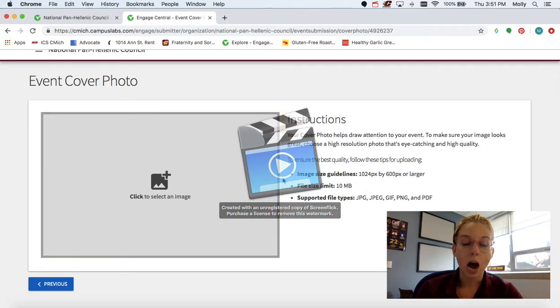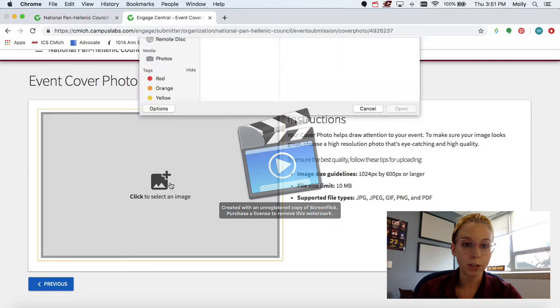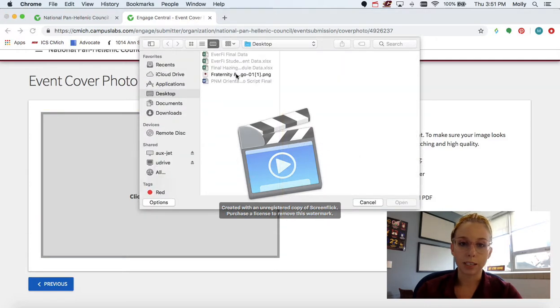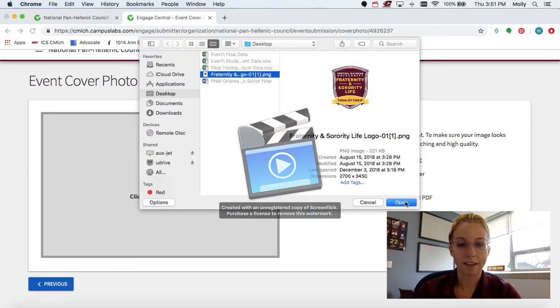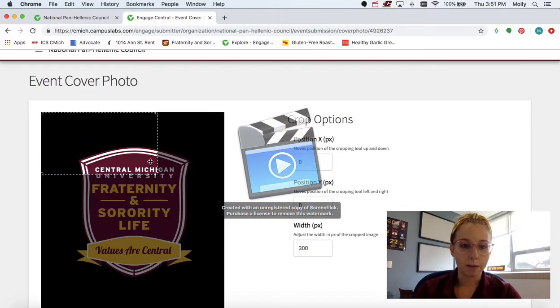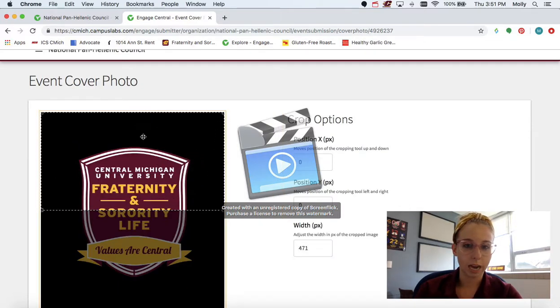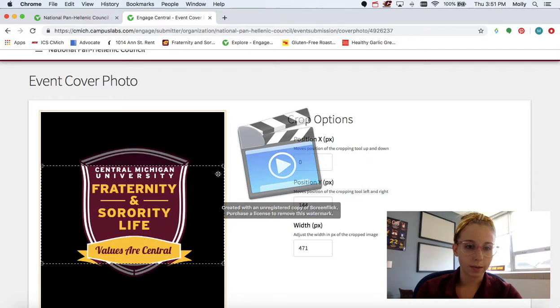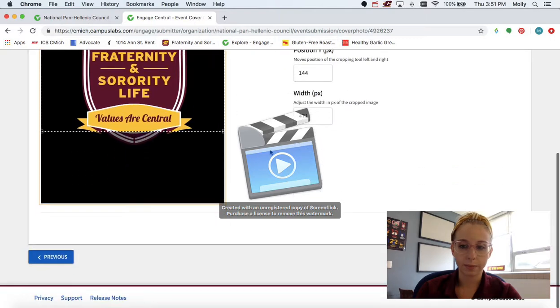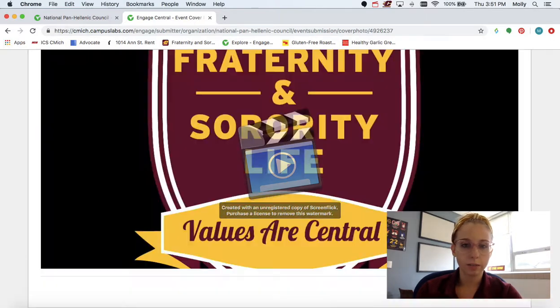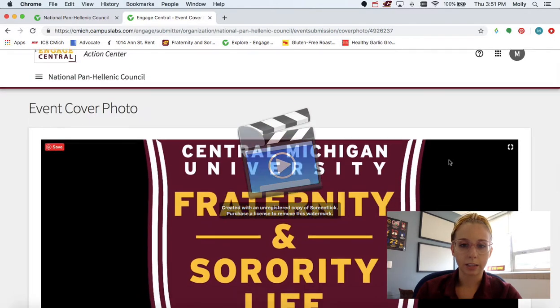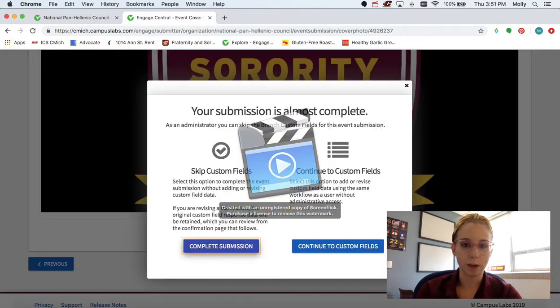So this I also highly recommend doing. It's adding a photo to your event. So I'm just going to go ahead and add this picture because this is what I have on file. But you can add a photo to your event and it helps make it a lot more attractive. It looks like my picture is not very, oh, there we go. We're going to go with that. Crop image. Okay, that looks fine for right now for this example, and then we'll move on. As an administrator.